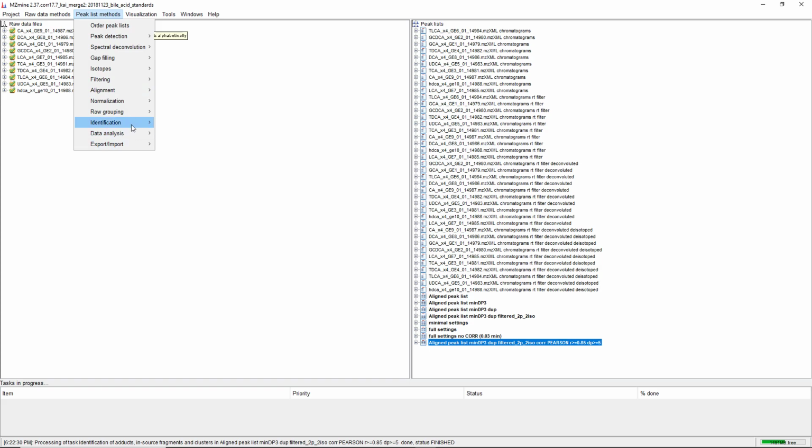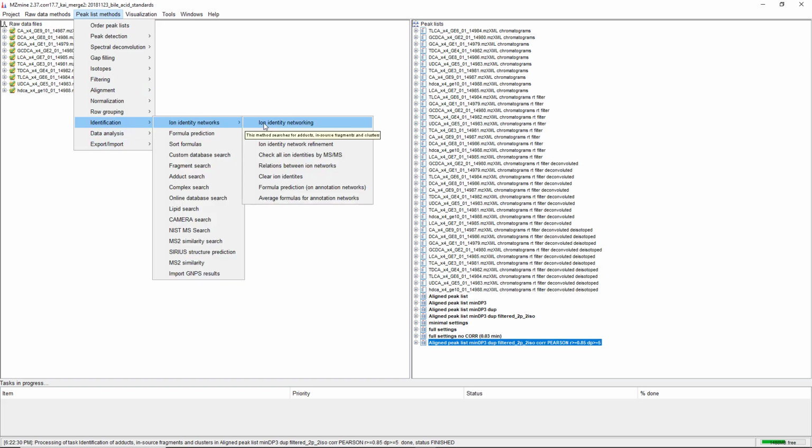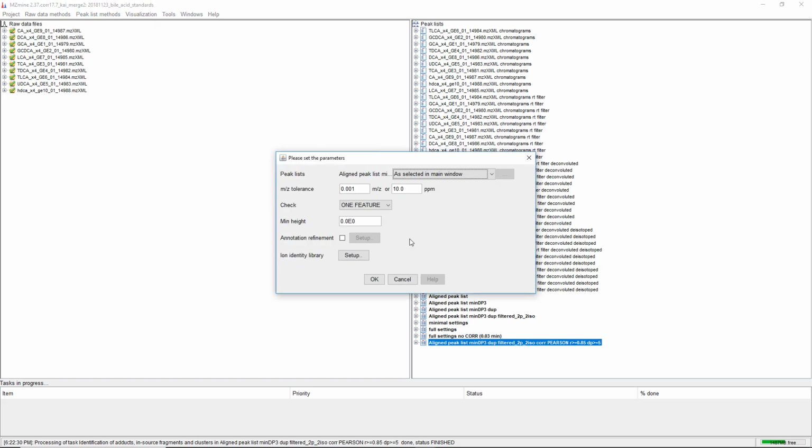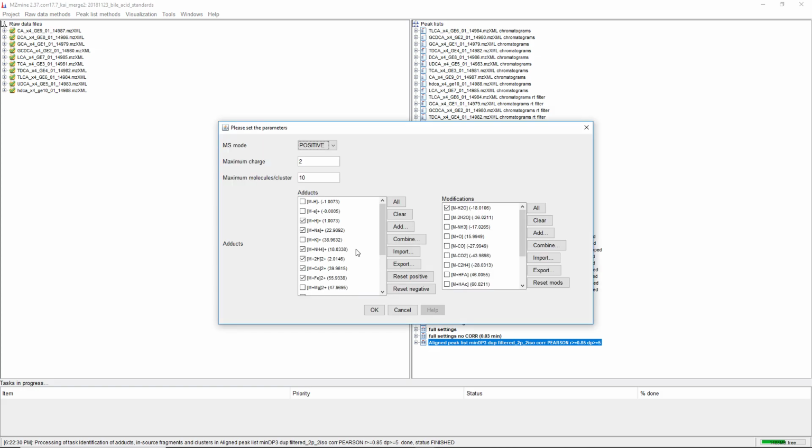And if you go on identification, ion identity networks, ion identity networking, you can apply ion identity networking, but this should be done with just the best adducts, because then we don't end up with weird combinations of adducts. So we should limit this to only the best adducts here.